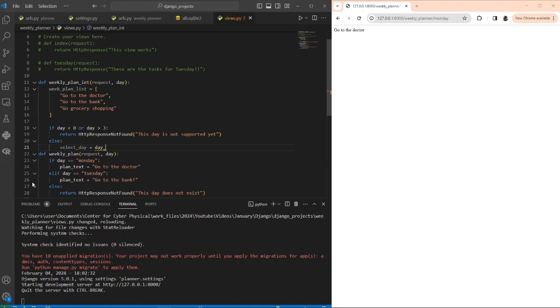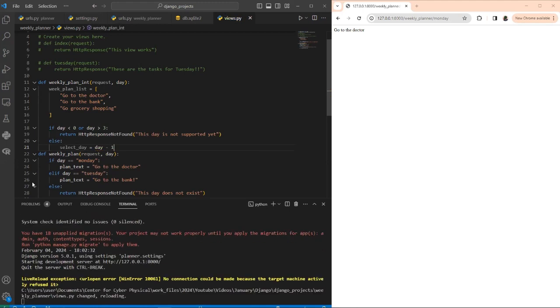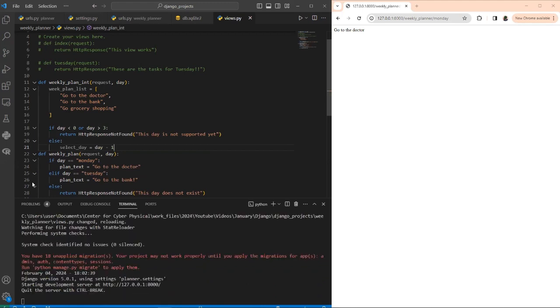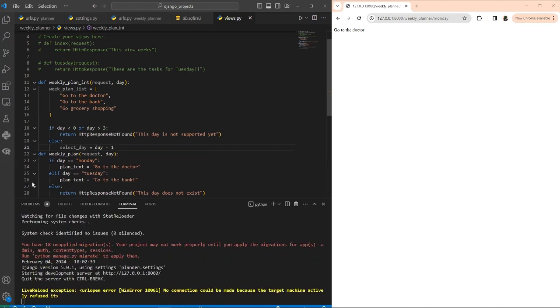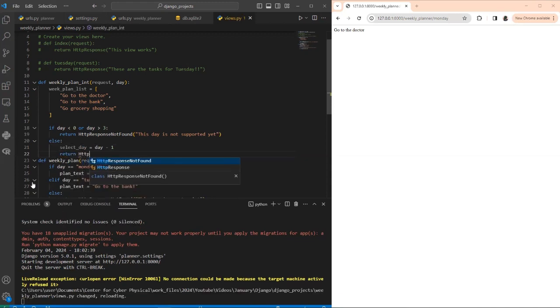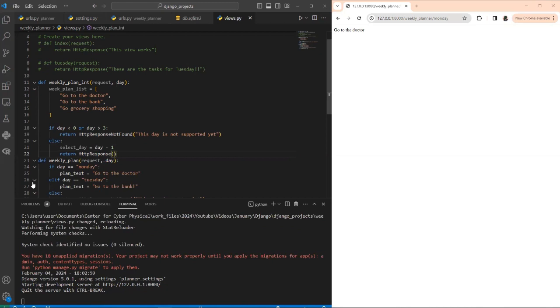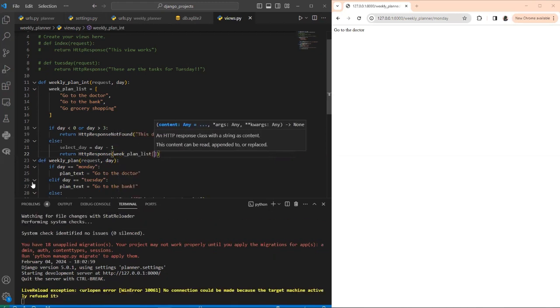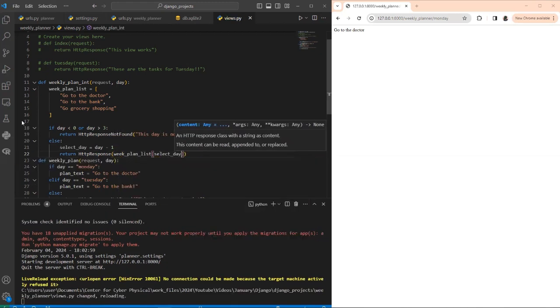Now, why am I doing day minus 1? Because if you say 1 starting from Monday, we know that in Python, lists start with 0, so I have to subtract 1. Okay. And then we could say return HTTP response, and we could plan list and select day.